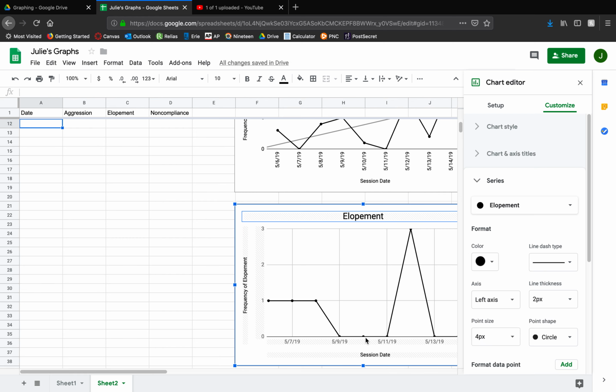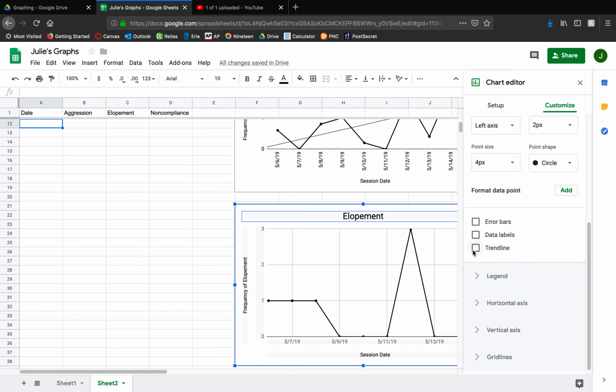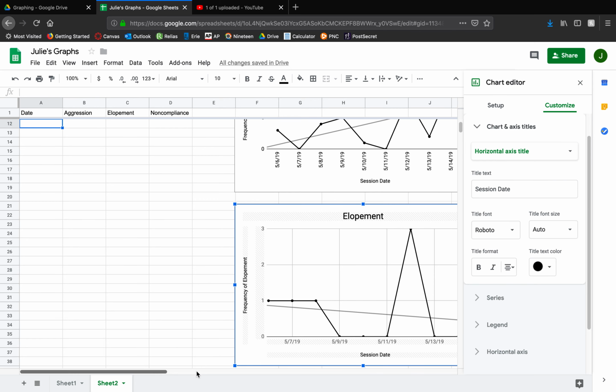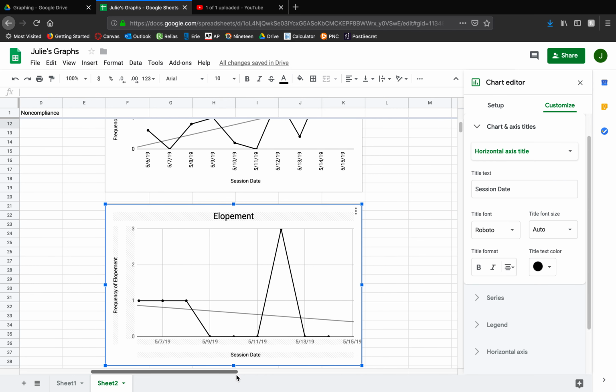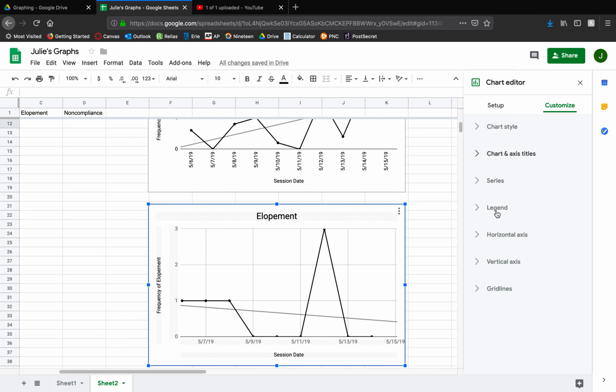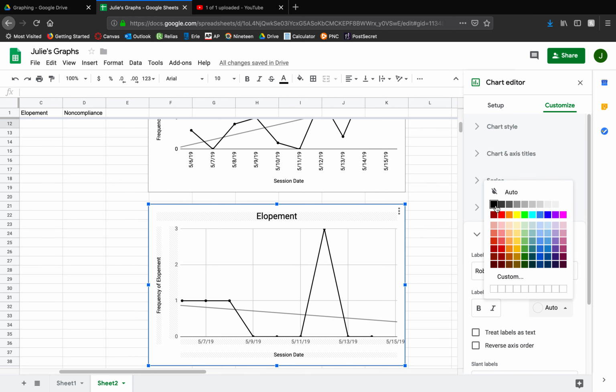You can see that you do have some zeros down there, but you can at least still see them. Always add in your trend line just so you can see. Here you can see that we've got a nice decreasing trend. It's very exciting. All right. We don't have a legend. It went away as we deleted the aggression data.